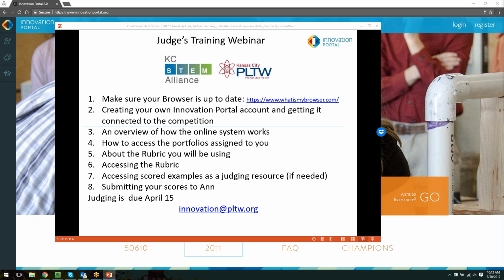In a virtual format, it's a little bit more complicated to judge like this, because if you were in person judging a science fair, you'd be able to walk around the room and kind of get a feel for all of the work and set a baseline of expectations. But in a virtual format, if you're assigned 3 portfolios to review, those may be the top 3 portfolios, or they may be near the bottom in terms of student quality work, and you don't really know that, so you don't know how to set that expectation. These scored examples will set that baseline for you and give you a rough, actually pretty precise guide for what level of work that we're looking for and how to evaluate that student work.